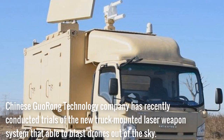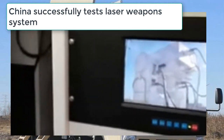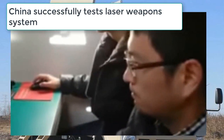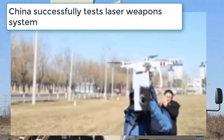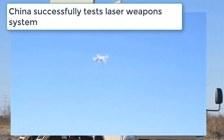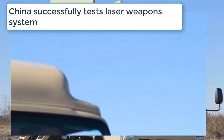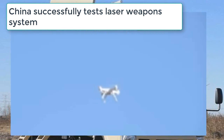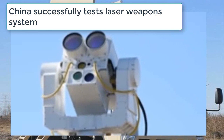In the video released by Gorong Technology, a laser cannon destroyed drones that appear to be the DJI Phantom 3 model, flying nearly a kilometer from the anti-drone system. The company claims the laser system successfully fired at least twice at a kilowatt-class power level, including one shot at an aluminum plate a few millimeters thick at a distance of 360 meters. In less than 10 seconds, the aluminum plate was pierced with a hole about 4 centimeters in diameter, and the drone, with its control unit destroyed by the laser, finally crashed to the ground.